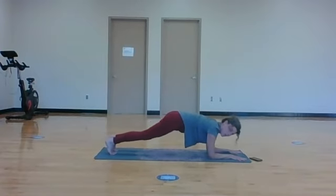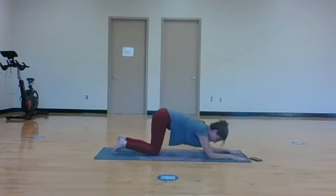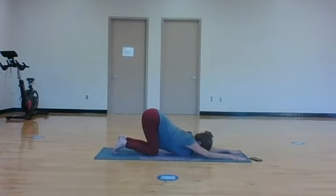Do your forearm plank just for a beat, then bring your knees down and your heart to the mat - Anahatasana. You can have your chin on the mat or the forehead. Let your belly go loose. Not tight, strong - before we do our forearm plank on the other side.